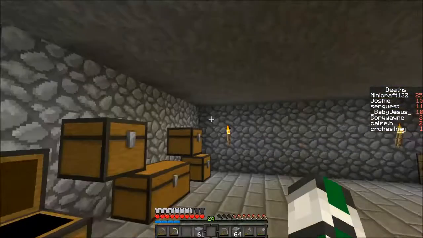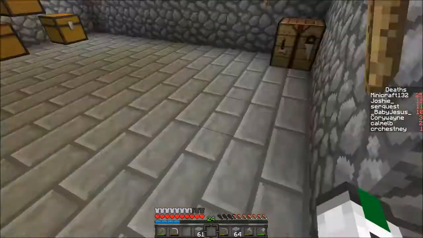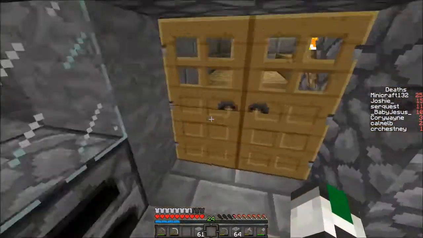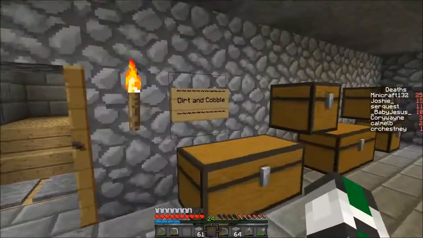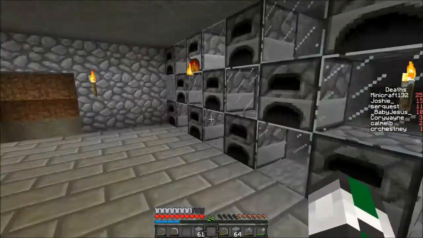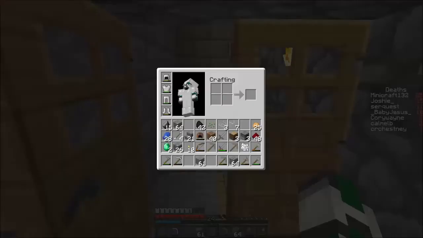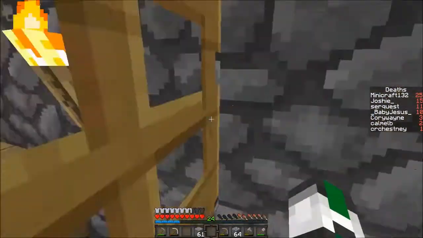So this is the new underground I extended. See, I extended it back a couple of blocks because, if you remember, I had the doors, and so I added an extra layer of walls, and I also had this little neat furnace trick. So let's go upstairs and look at the to-do list.